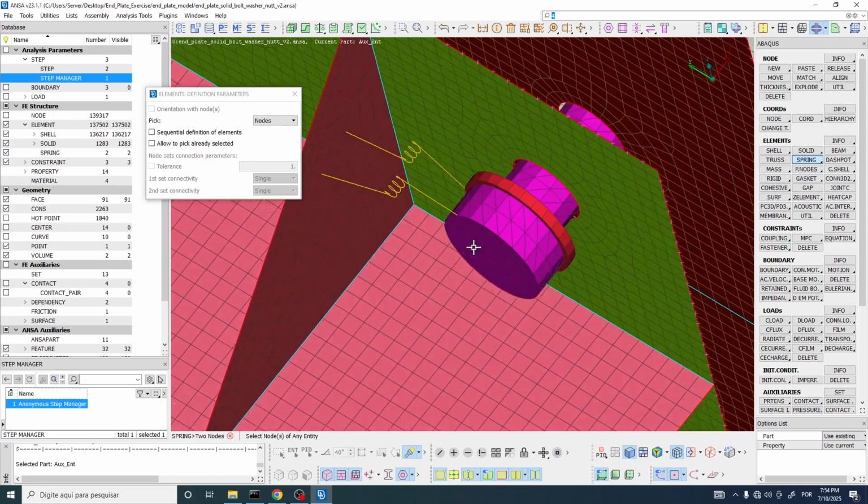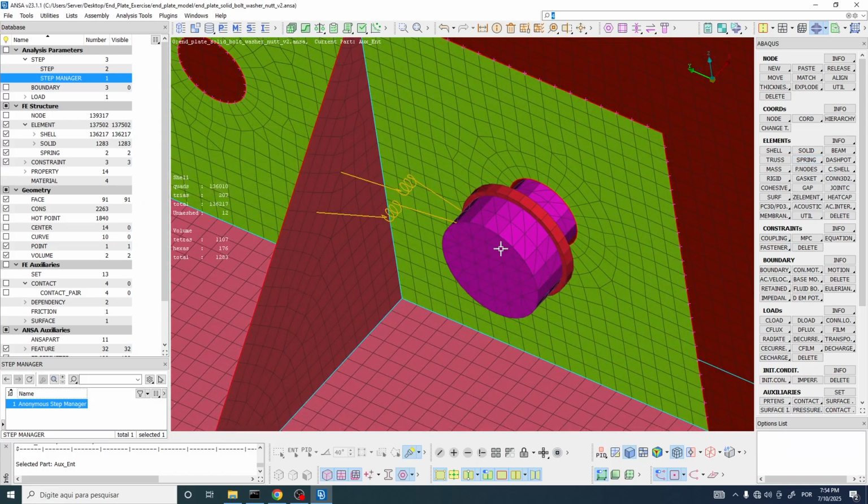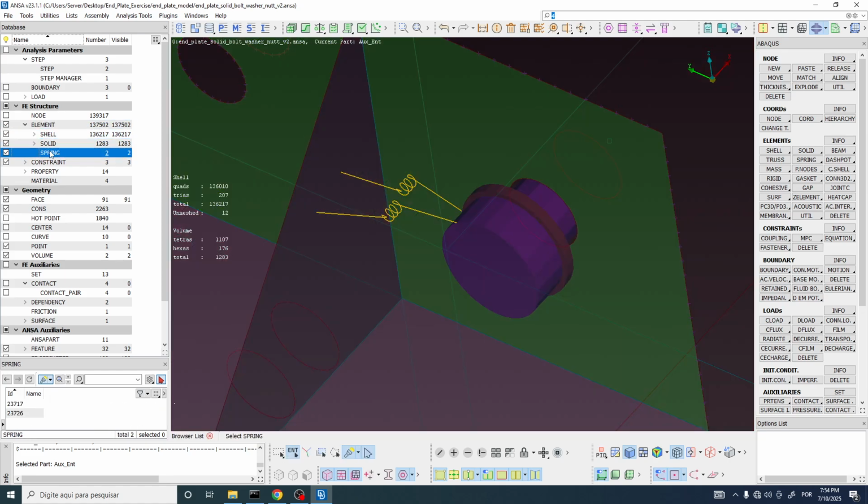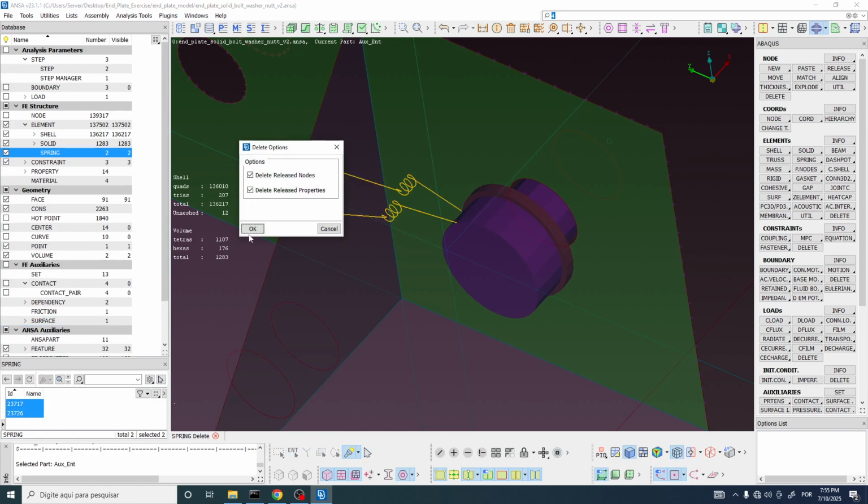And then I would have something like this. But guys, this is one technique, it works, but I don't really like it. There is one even better. Inside the element group, double click on spring, and then select the 2 created springs and delete. Click on OK.